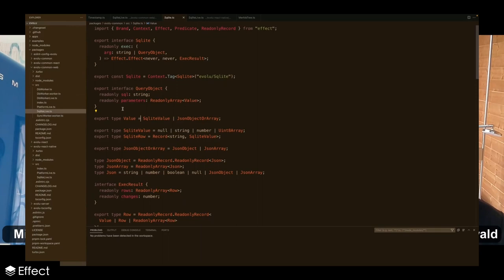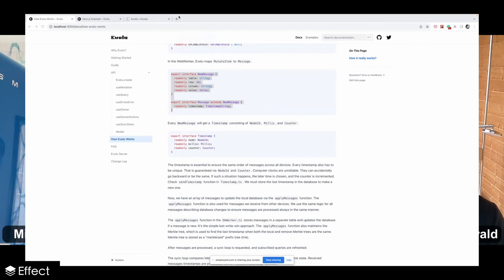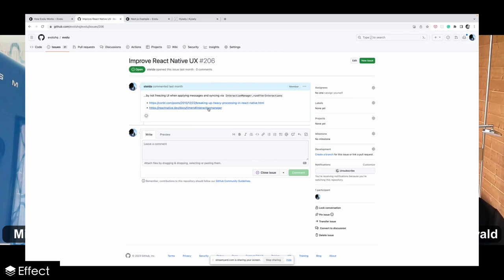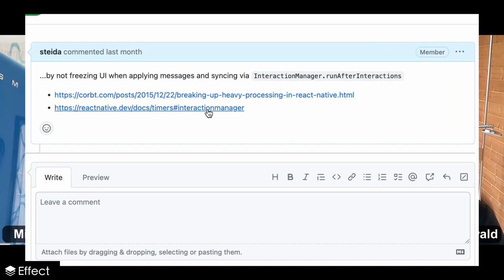As I said, in React Native we don't have threads, and we don't have web workers. So actually, in React Native, I have to run the DB worker in the main thread, but there are different techniques in React Native for how to not block the main thread, and it's leveraging InteractionManager. This is an API I have yet to implement, but I think it will be easy with Effect.